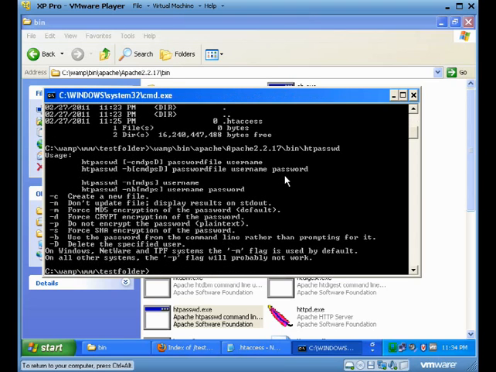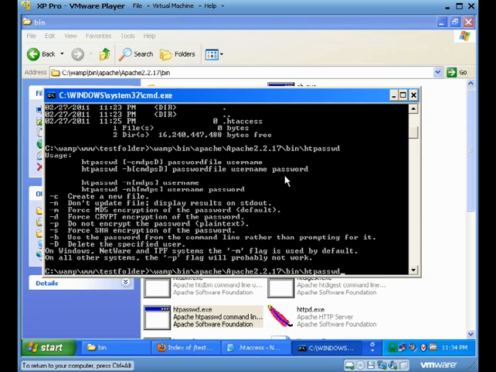I'm just going to hit enter. You'll see that it pops up some stuff. So what we want to do here is create a new file, and we're going to call the file .htpasswd. The reason we're going to call it .ht is that way it's not going to appear in our listing.